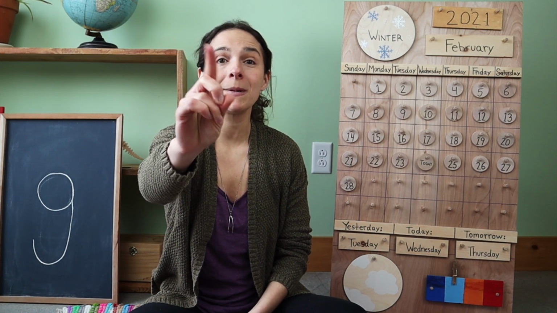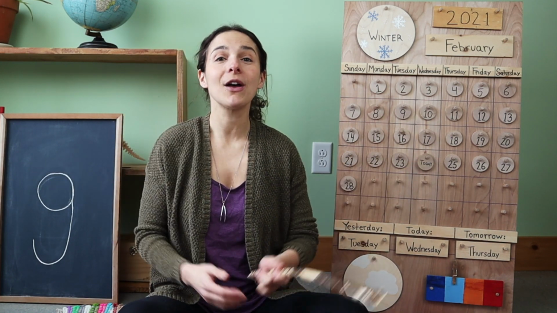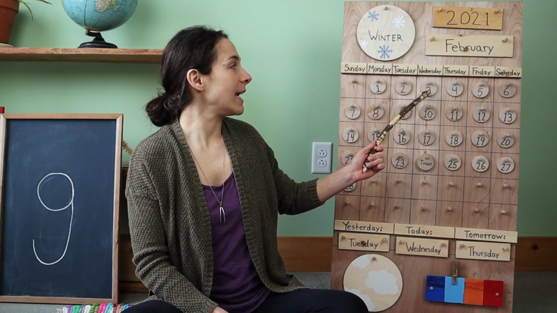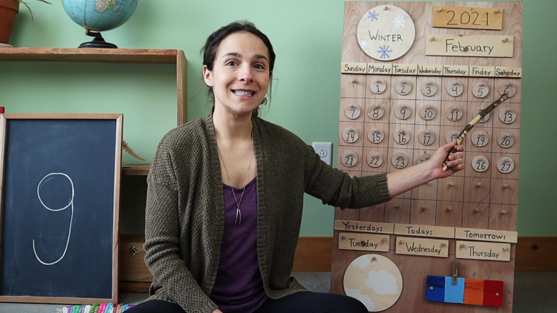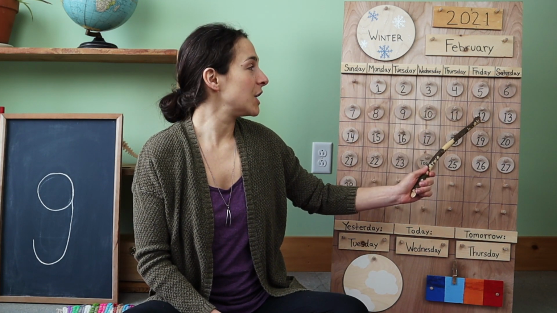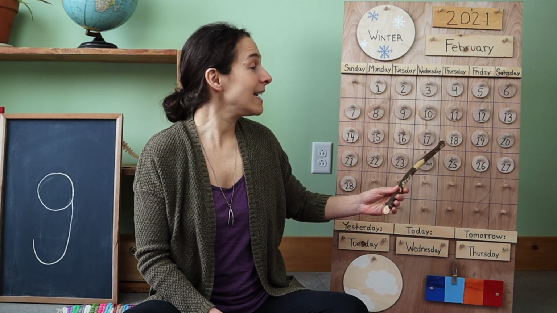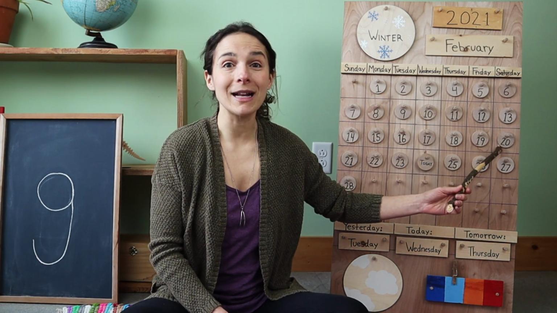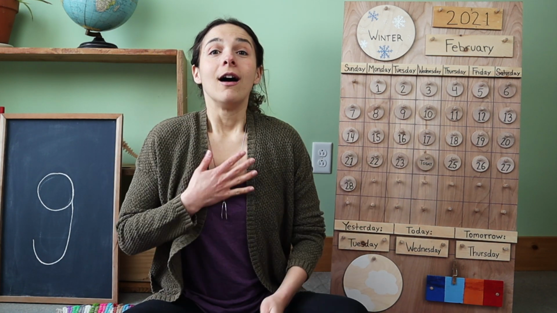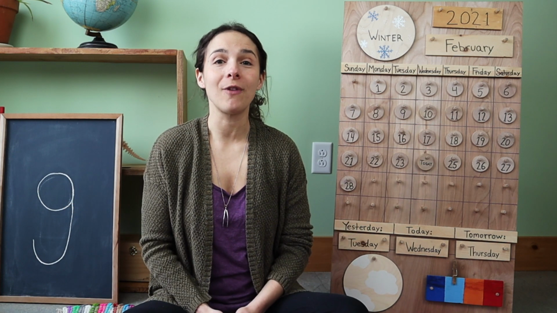We're going to warm them up and stretch them. We have so much counting to do. We need to count all of the days that we've had in the month of February together. Let's start up here at the number 1, 2, 3, 4, 5, 6, 7, 8, 9, 10, 11, 12, 13, 14, 15, 16, 17, 18, 19, 20, 21, 22, 23, 24. Whew, that was quite a lot of counting. We counted 24 days in the month of February.